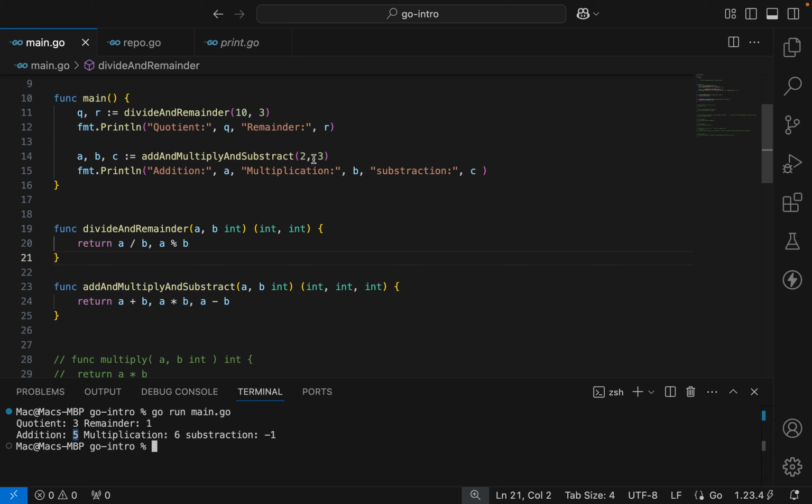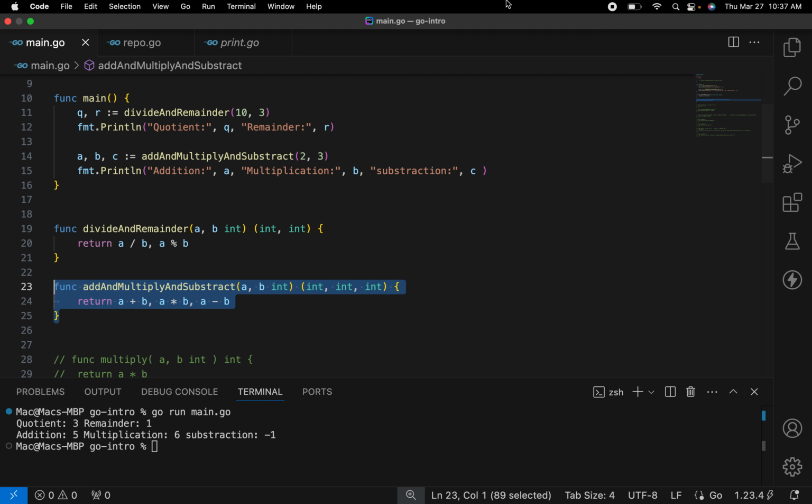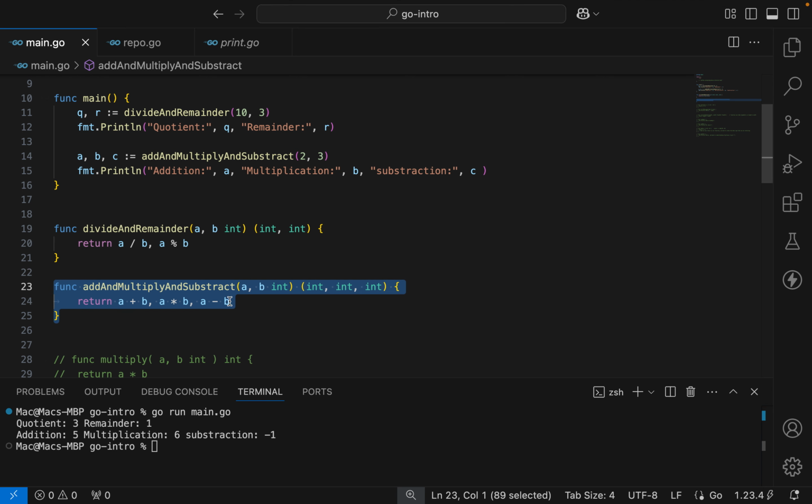You can see 2 plus 3 is 5. Multiplication, 2 times 3 is going to give us 6. 2 minus 3 is going to give us minus 1. So you can see now, I'm able to return three things. And that is what makes Go unique. Go is unique in the sense that you can return three things at the same time like this.